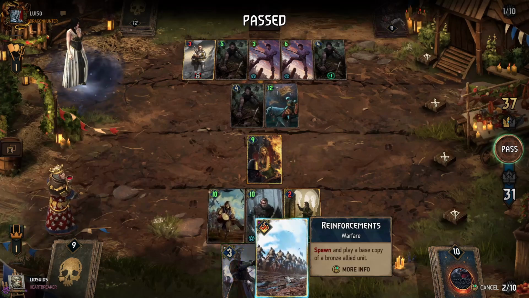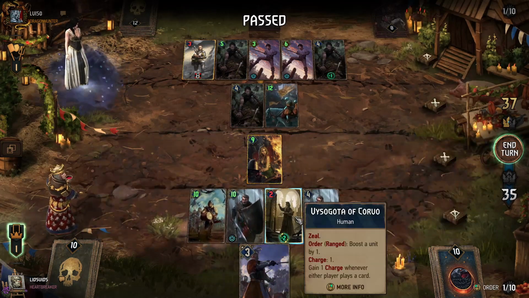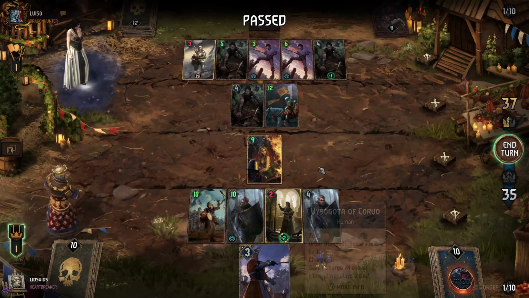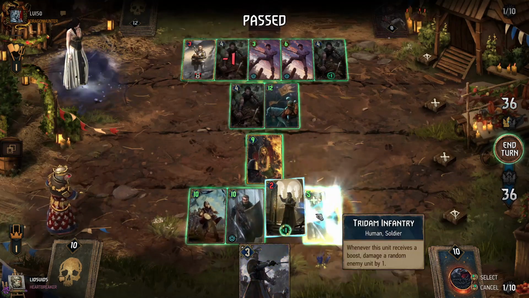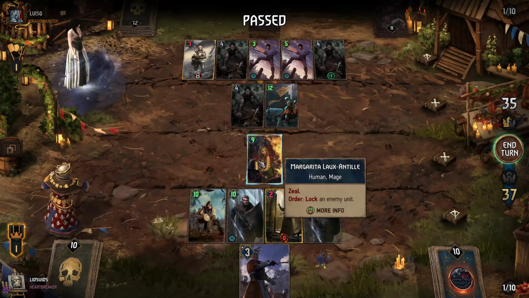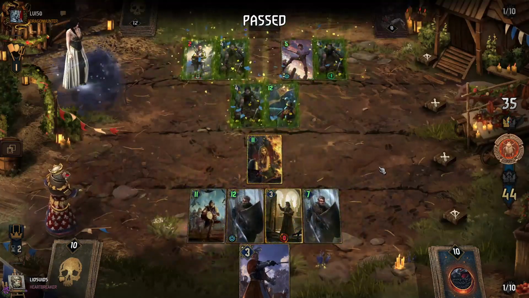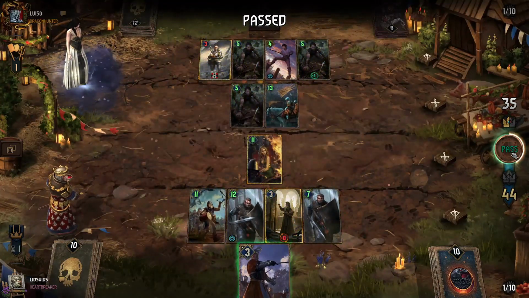They'll pass. And so what we do here is we Reinforcements on Tridam Infantry, get another one, and then this becomes a target for Corvo. And we've already passed them. But we'll boost Margarita as well, and that means that we will take round 2 here on even cards.